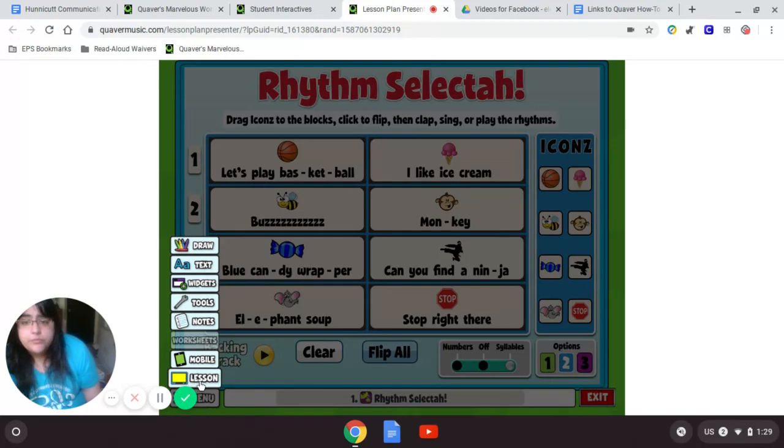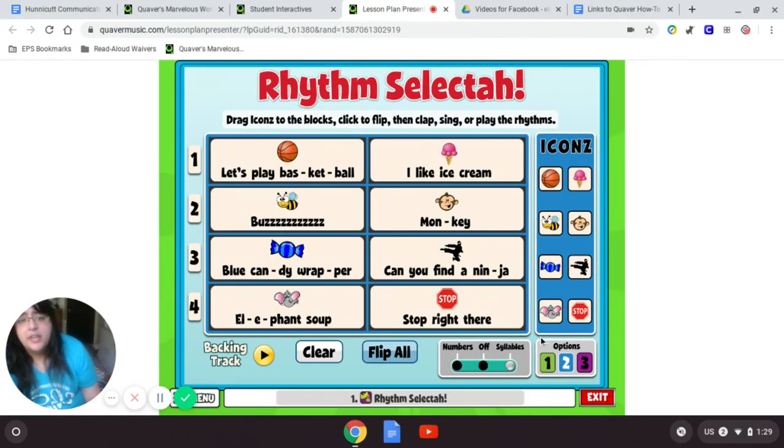This is not an activity that you can save. There's not an option for that here. But if you want to access it, you can go back to it at any time. The code that your teacher gives you will work for 1 month. So if you want to go back, you can play again.